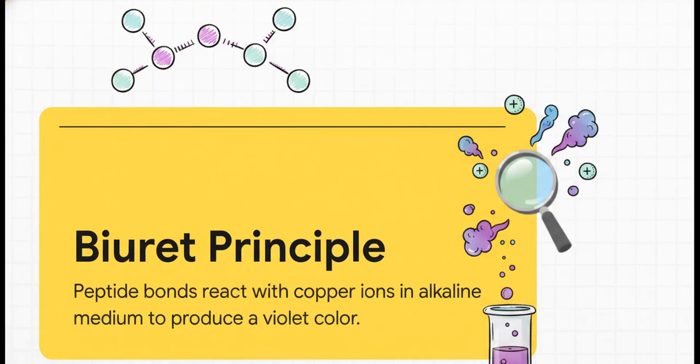To answer that question, we use the Biuret principle. This hunts for the mere presence of peptide bonds. Think of peptide bonds as the chemical glue holding proteins together. If there are proteins, there's glue. The test works because these peptide bonds will chemically interact with copper ions. But crucially, this absolutely must happen in an alkaline medium. That high pH is what helps the copper coordinate perfectly with the nitrogen inside those peptide bonds.